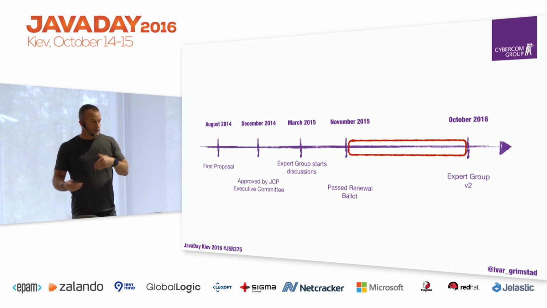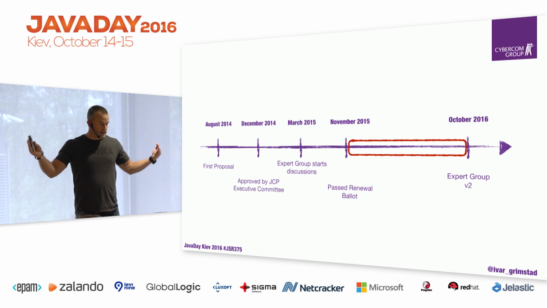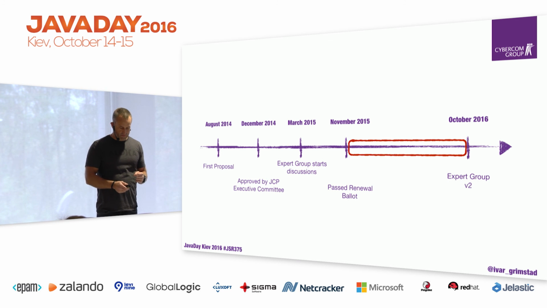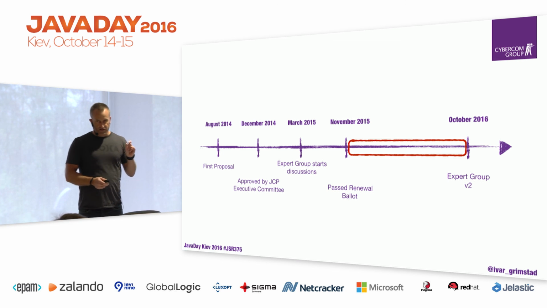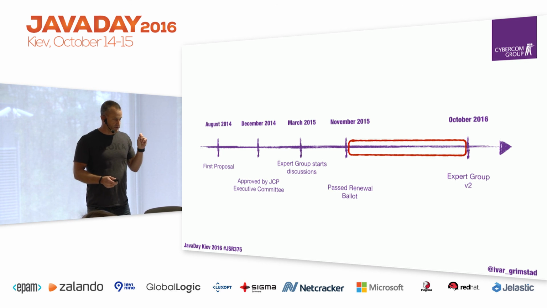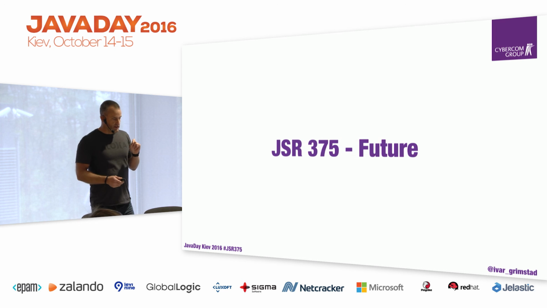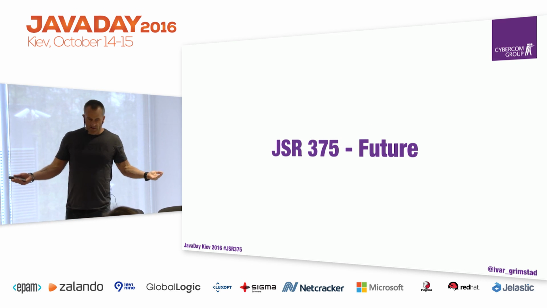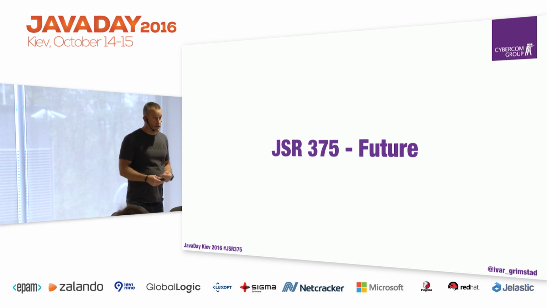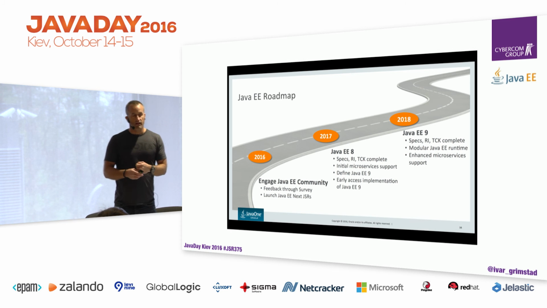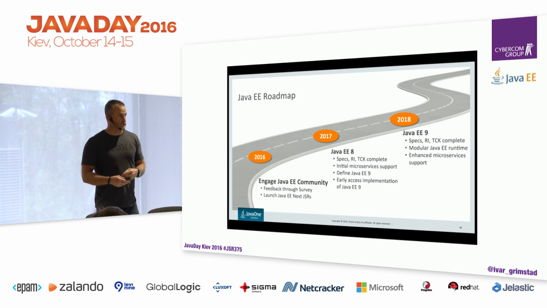We started working with lots of ideas, and we just had to limit it down to what we're delivering today. Now I'm just going to pause a little bit about what we have done and what we are doing right now, and look a little bit ahead. Because as you see, this red area of nothing going on has ended. And at JavaOne this year, Oracle proposed a roadmap for Java EE.